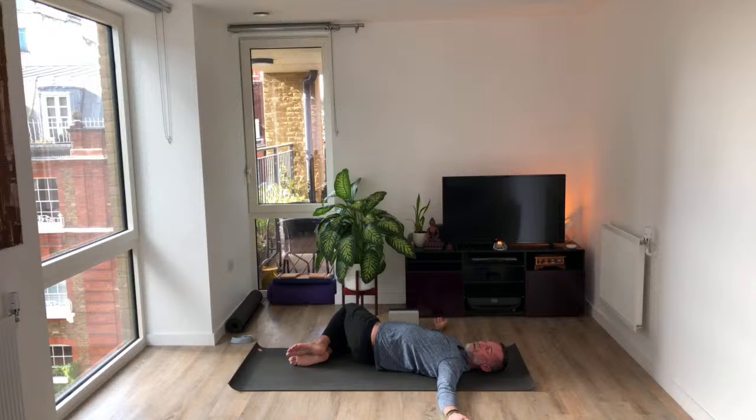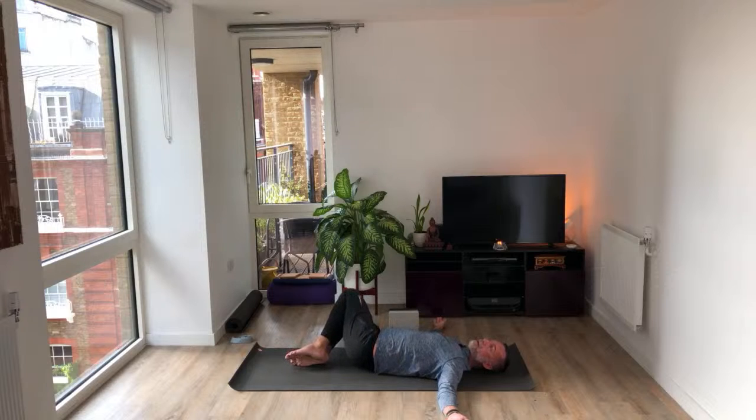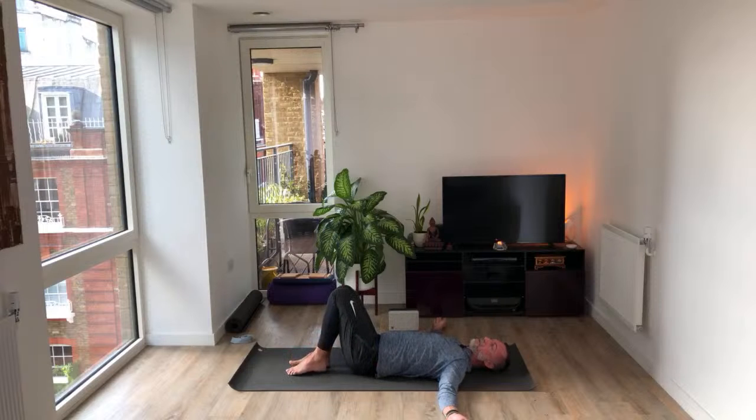Inhale for 1, 2, 3, 4. Hold it for 1, 2, 3, 4, and exhale for 1, 2, 3, 4. One more time. Inhale for 1, 2, 3, 4. Hold it for 1, 2, 3, 4, and exhale for 1, 2, 3, 4. Very good. Start coming back up again. Slowly come to the center.